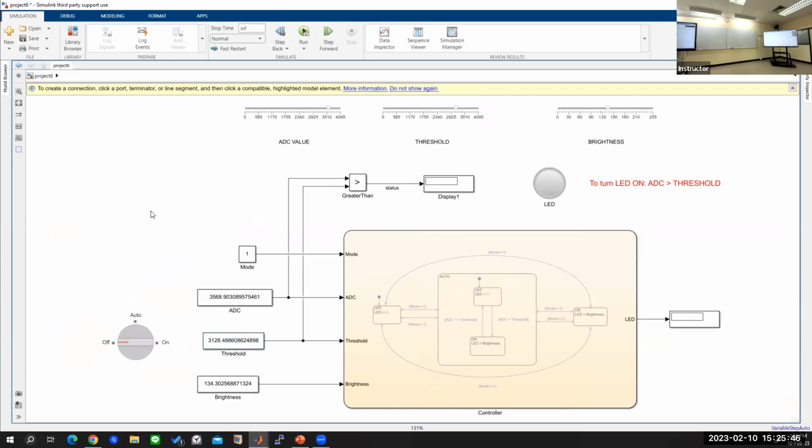Now, the last step, which some of you might be trying already, is we had this condition, this ADC greater than threshold condition, when we only had the auto event, the auto state. But this condition doesn't work anymore. You can try to run it, and it will not work according to the rotary switch, because this one only accounts for the auto mode. But what about the off and on mode that we added? So this part also has to change.